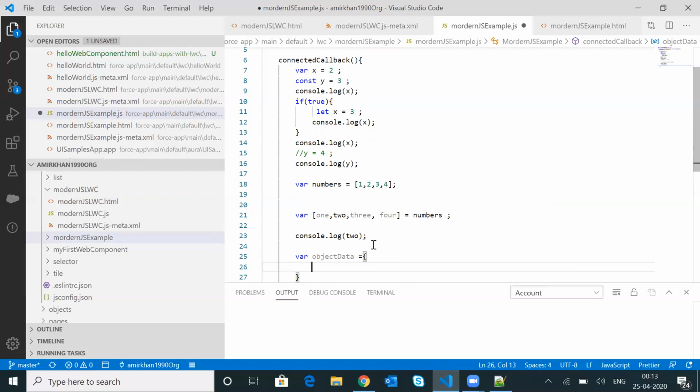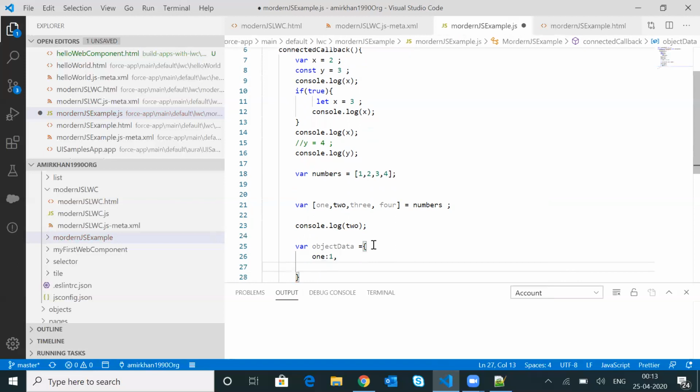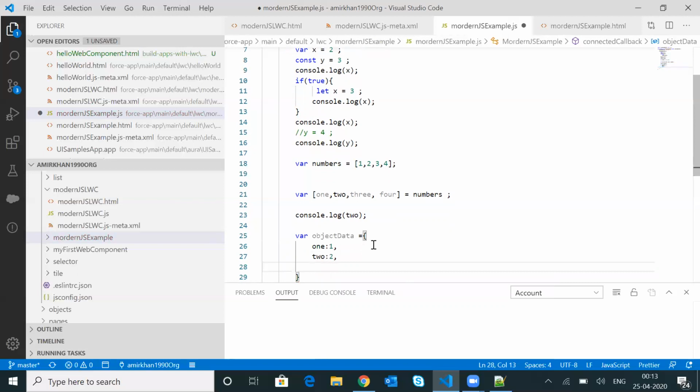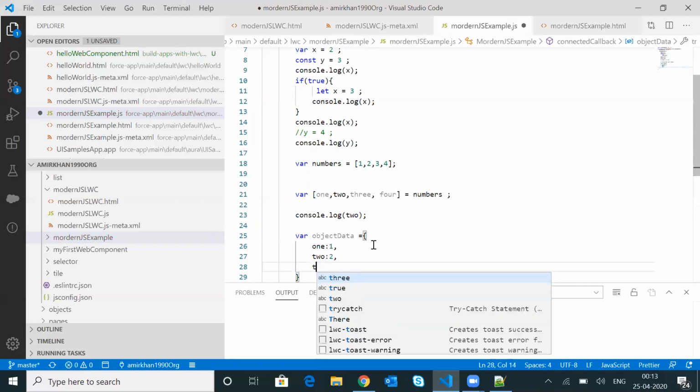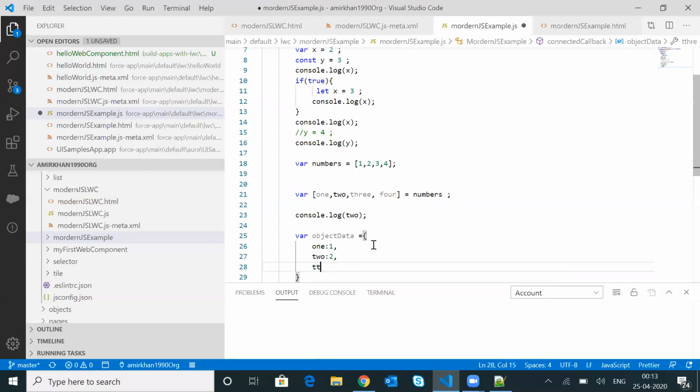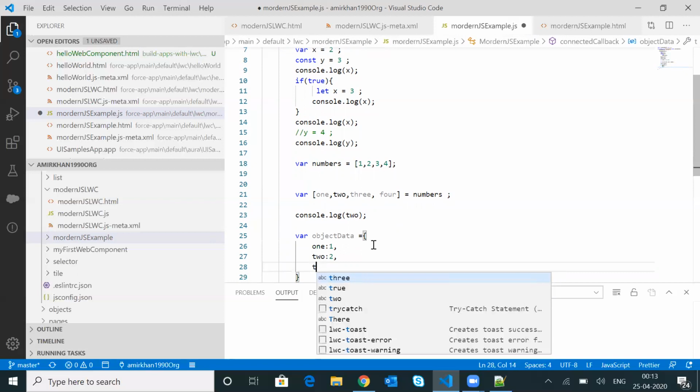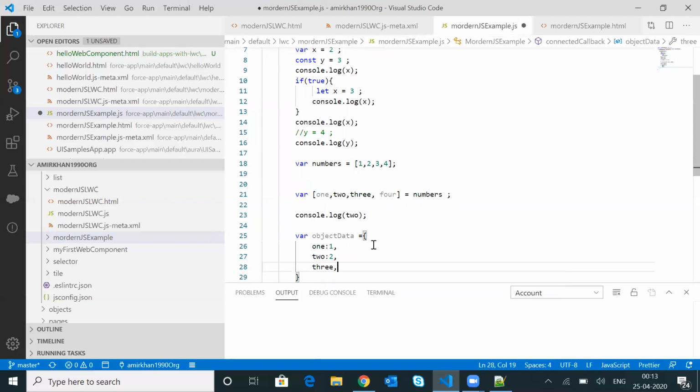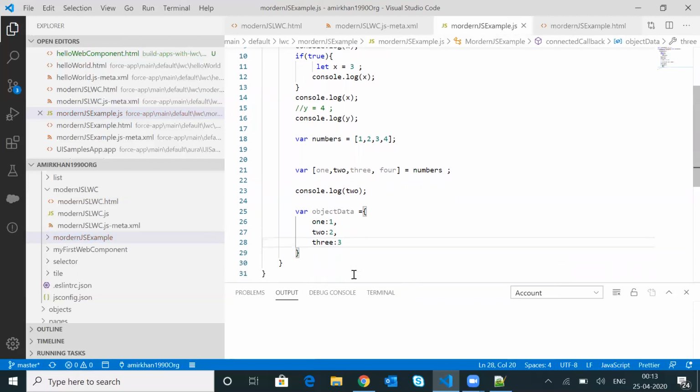So let's say we have a key called 1 in data as 1, at 2 we have 2, and at 3, sorry, 3 we have, let's say 3. Okay, now we have this object available here.